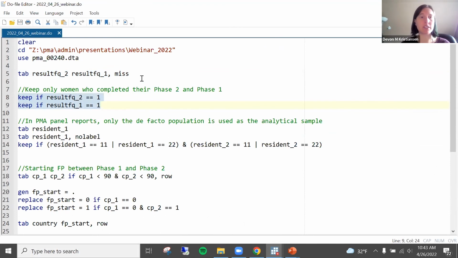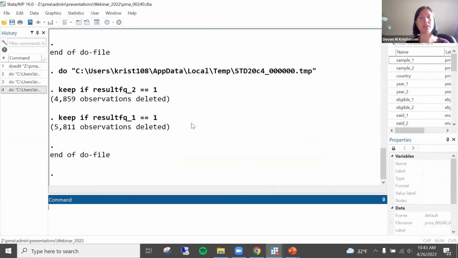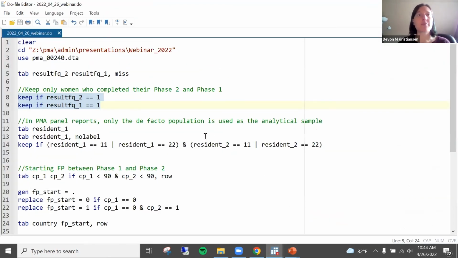So I'm going to keep only if they were completed. And I'm also not going to consider women who had partially completed interviews. So we've dropped both of those types of women out, if they are women who did not have complete interviews.